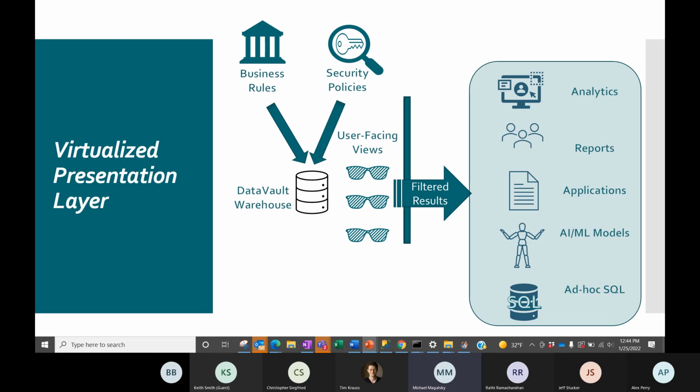You can build a user-facing view that looks just like the source system. Usually we want it to be integrated and abstracted into business concepts. We want a customer dimension or a product dimension or an order fact or a claim fact, as opposed to a bunch of source system named tables that are hard to figure out and hard to understand the relationships and grain and so on. So let's move forward here with the assumption that Data Vault can be used to build the objects in whatever format the user needs. If you need flat tables, you can do so. If you want third normal form, it can do that.